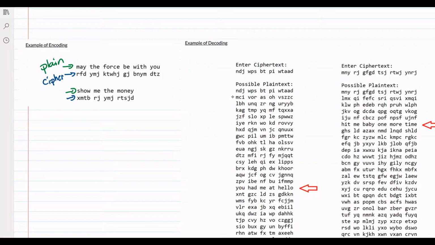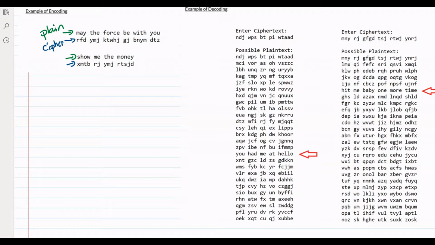Okay. Now with decoding, in a substitution cipher like this, a shift cipher, we actually don't need to know the key. You don't need to know the shift value because there's only 26 possible different shifts. So it's not hard to use a loop to generate all the different possible messages. So for example, if I had this ciphertext here and I wanted to decode it, and I happened to know that it was likely a shift cipher, I could just try all different shift values.